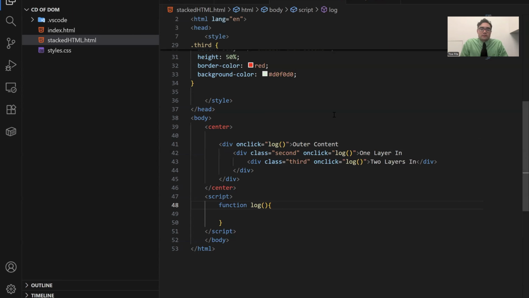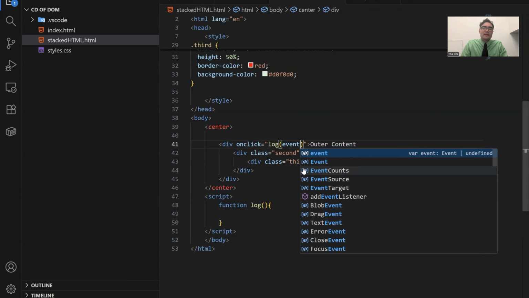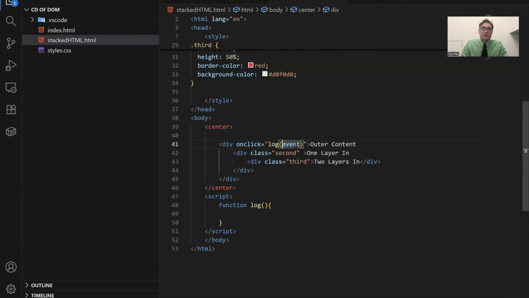In order to further understand that, though, we do first have to understand the event object a little more. So what I'm going to do is get rid of this log here, and I'll put it back for the next video. But we're just going to have this log here. If we want to see the event, we can actually pass it into our function. Here in our function, we need to accept it.